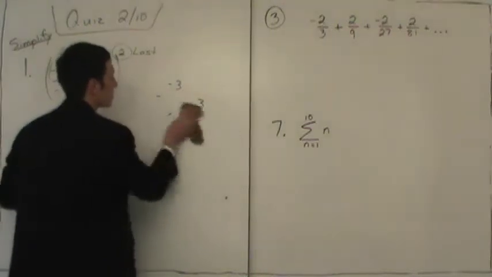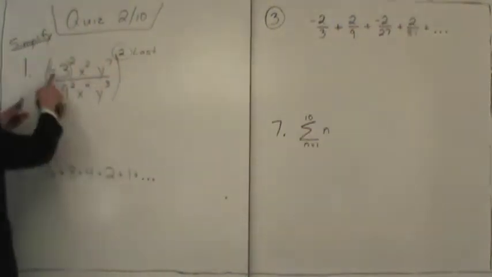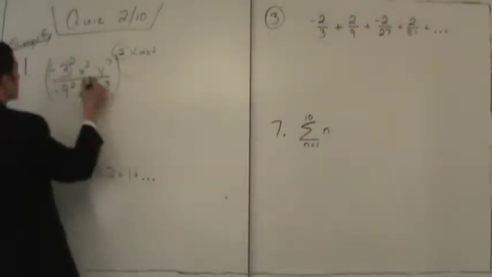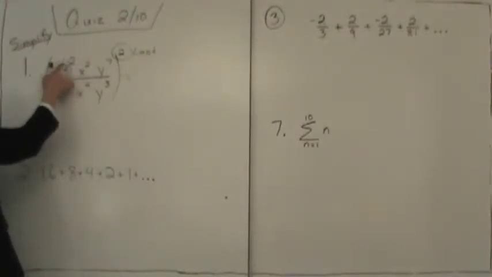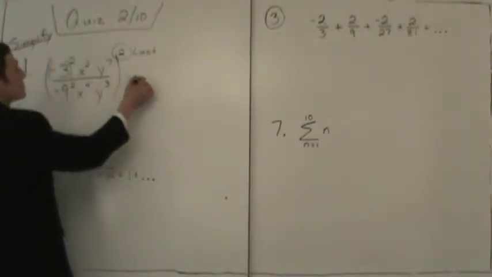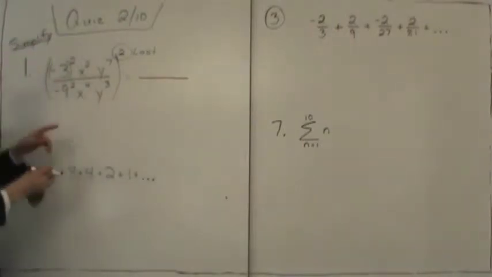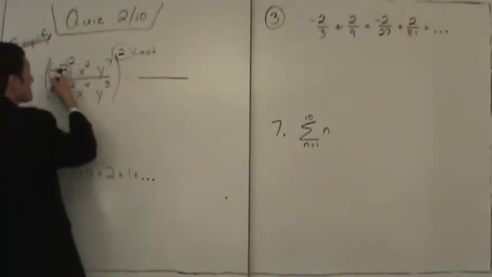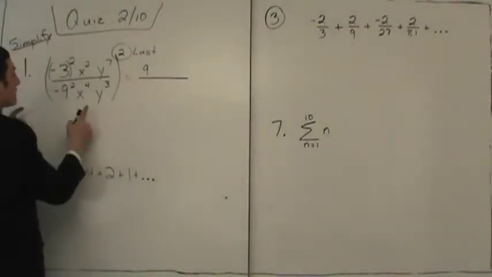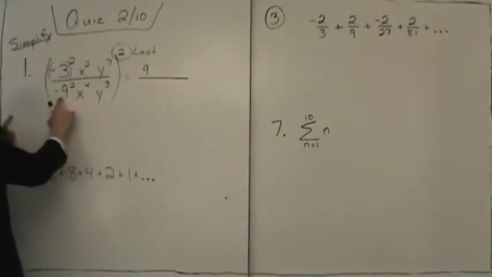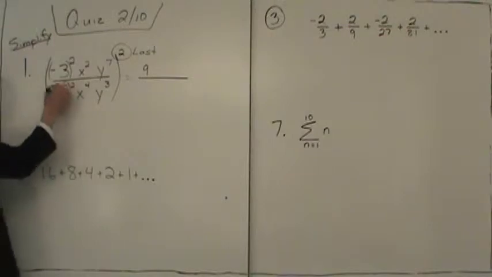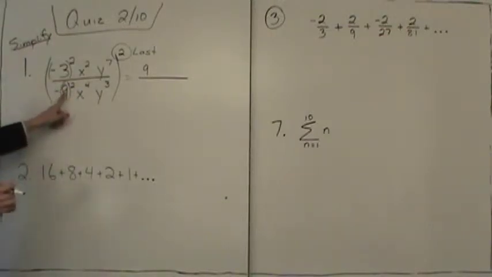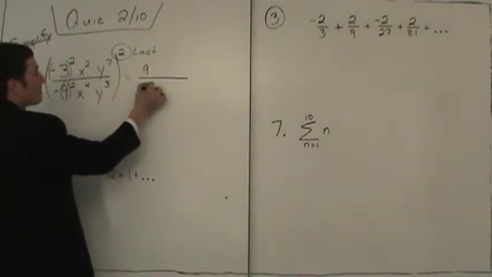Going back to question number 1, we're going to start with what's on the inside first. So starting with negative 3 quantity squared, we're squaring both the negative and the 3. Tell students to start with one thing at a time. So deal with your numbers first. Squaring the negative and the 3 gives what? Negative 3 times negative 3 is positive 9. Now on the bottom, are we squaring the negative and the 9? No, we are just squaring the 9. So we end up with negative 9 times 9, which gives negative 81.